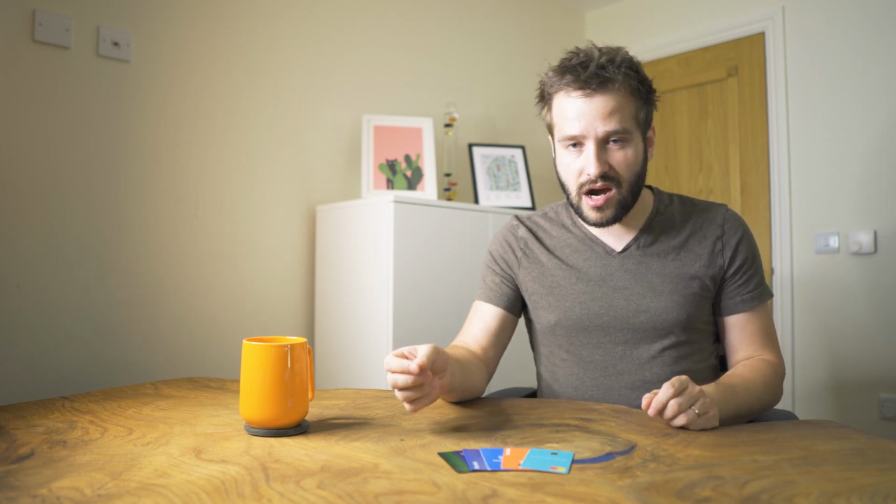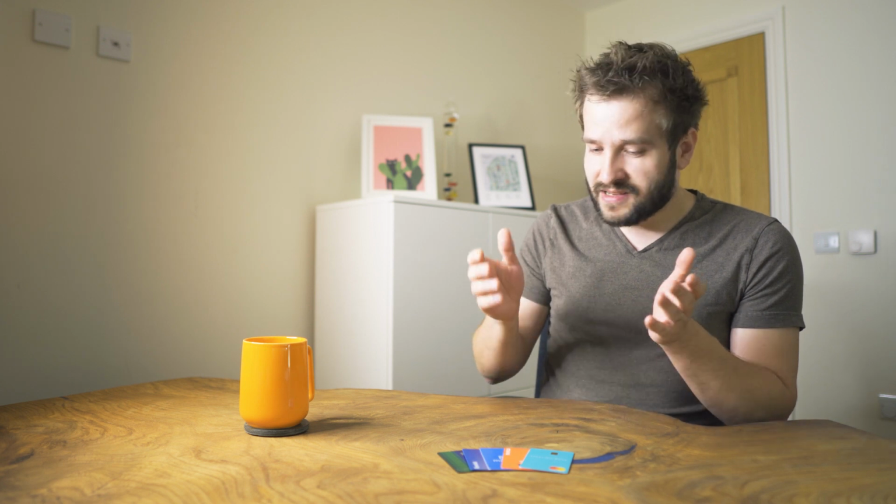The exchange rates are good, but if you're loading money into your Bunq account, you will have to pay fees if you're loading from any regular UK bank account, because you're going to be essentially paying in euros, and that's not a very good experience. There's other restrictions, like the account really doesn't allow you to do very much. The app is extremely confusing and really badly designed. It is impossible to find what you're looking for, no matter how long you've spent looking. If you found it once, you won't find it any faster the second time.